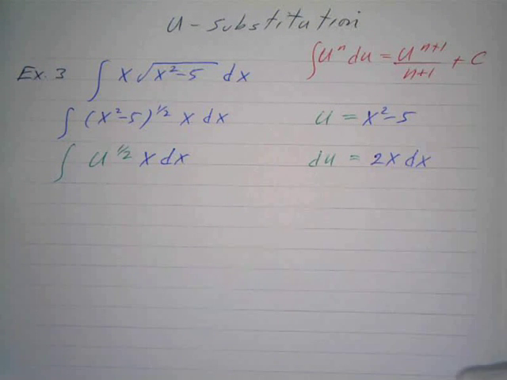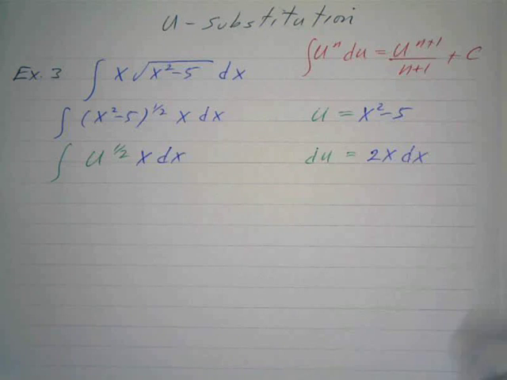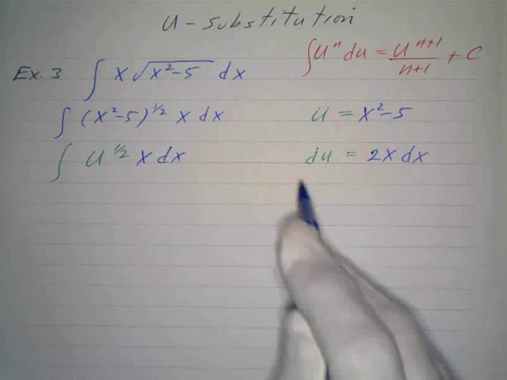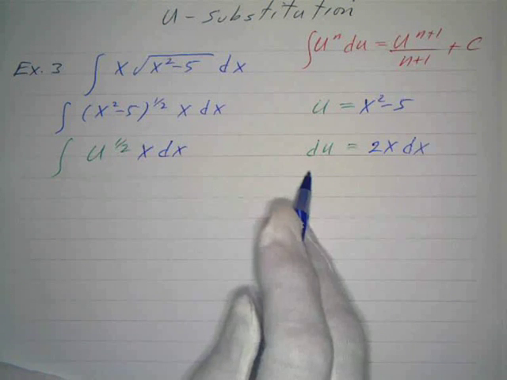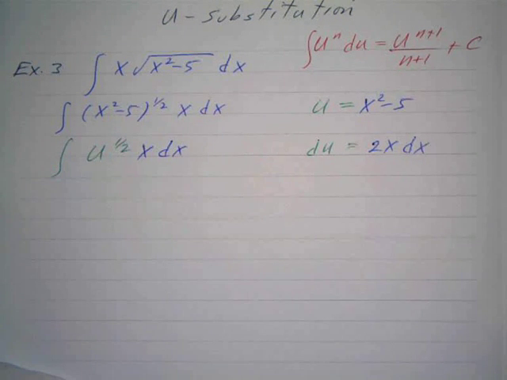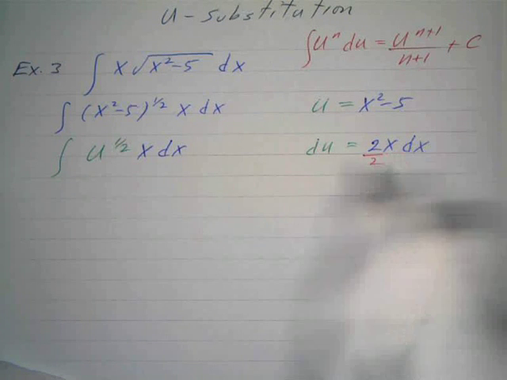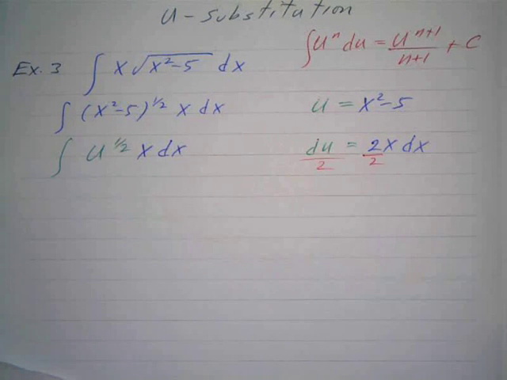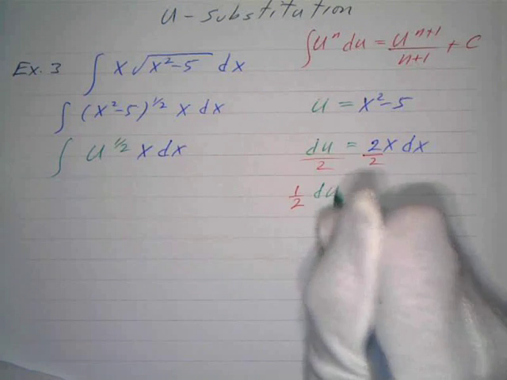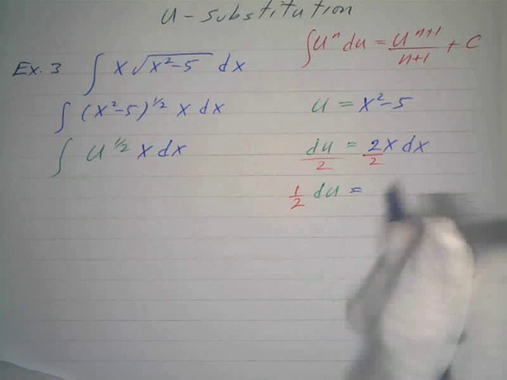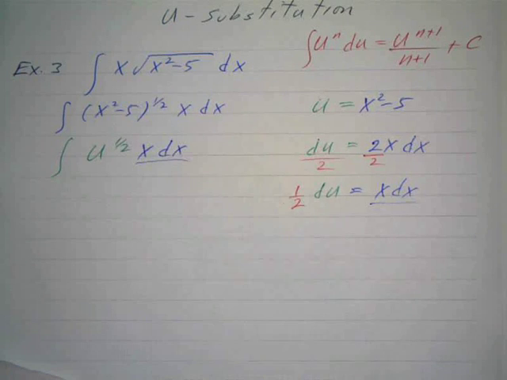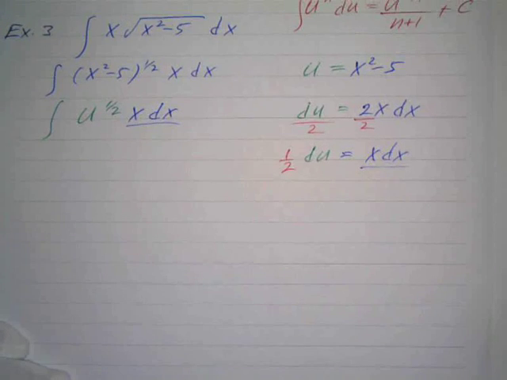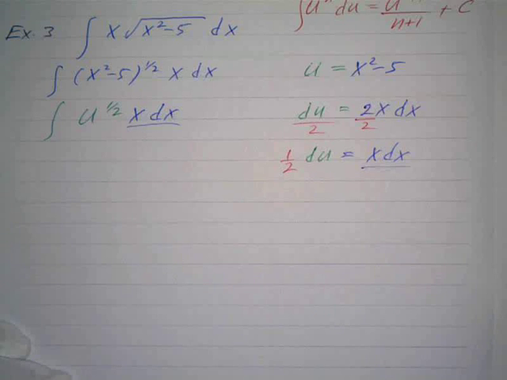Remember, differentials behave a lot like fractions, so you could just multiply it through by dx, or you could say dx over dx is 1 and then just multiply by dx. You're still going to get this, so it saves a little bit of time. It looks almost like a perfect match. We need x dx, we've got 2x dx, so how can we move the 2? We'll just divide both sides by 2, and we have 1/2 du equals x dx. Now we have a perfect match. There's your x dx, there's your x dx. So instead of writing x dx, I just write 1/2 du.